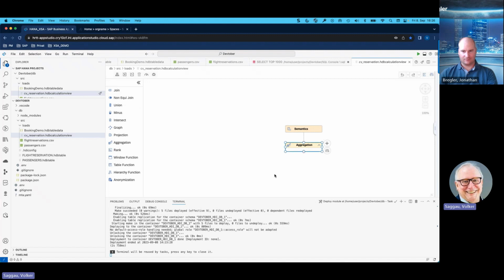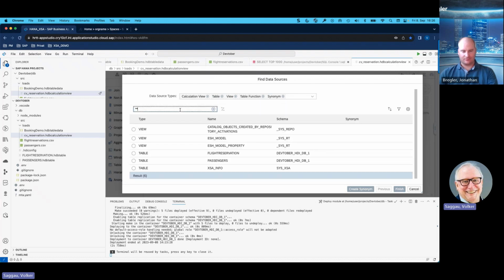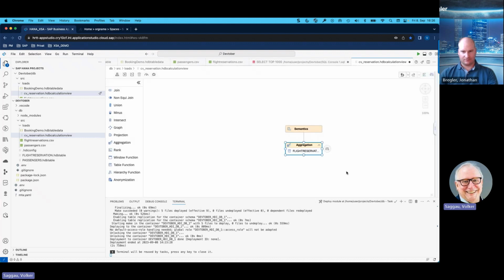We do it very simple on the aggregation. We just take the reservations. So it's looking for calculation views, tables, views, whatever we have here. So we do double star to search. We have a table, and these are our flight reservations. We could also generate a synonym now, but we are going directly on the data itself.